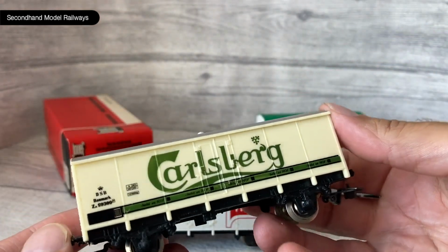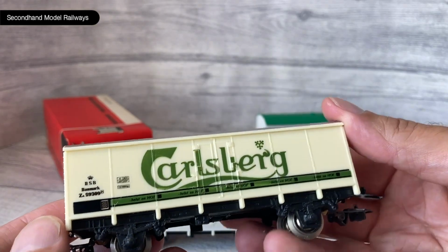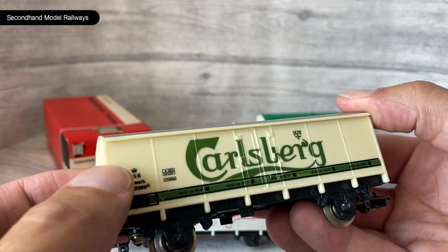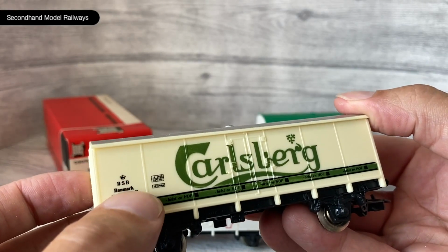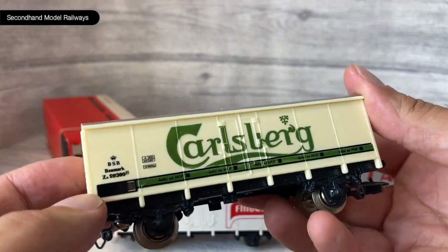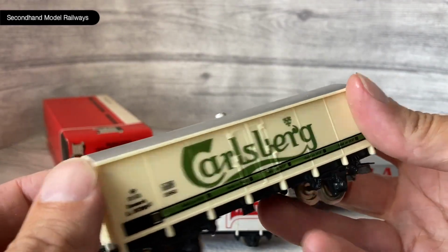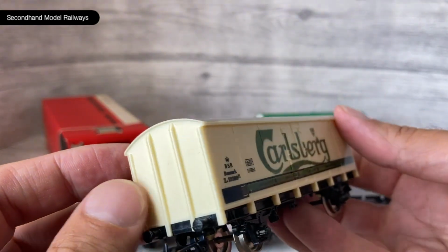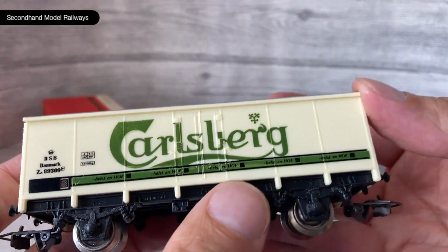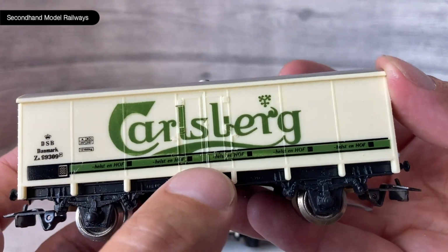Okay, next we have this Carlsberg wagon. It's number 6268. And this is a bit more detailed in terms of the printing on the side because you've got this green bar with a black around it. And you've got some other details here, including the Denmark there. So it's trying to pretend to be a Danish wagon rather than French like all the rest. It's this off-white cream colour this time with the silver painted roof. The silver's been very nicely applied to the roof and the logo is pretty good as well. There doesn't seem to be much fuzziness here, but there is a bit of problems on the green bar. It's not solid and it fades out at the top a little bit. And it's very difficult to see the writing that's on top of the green as well.